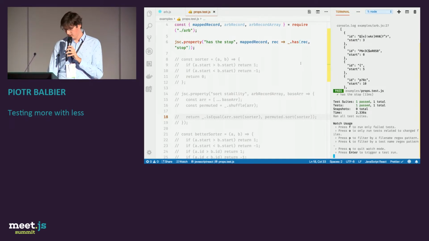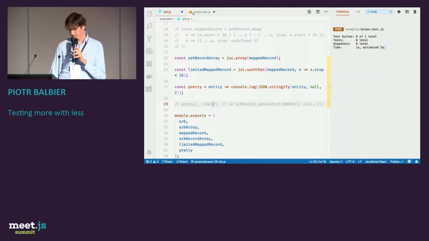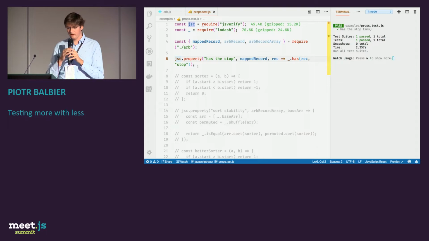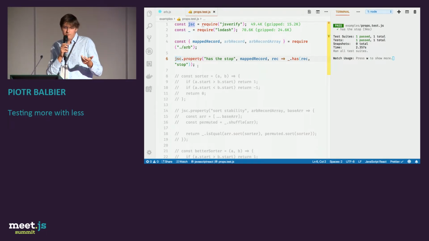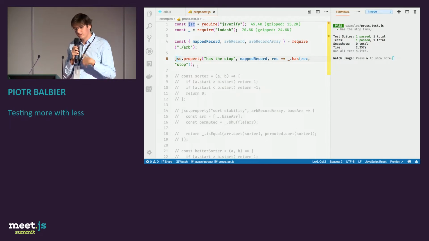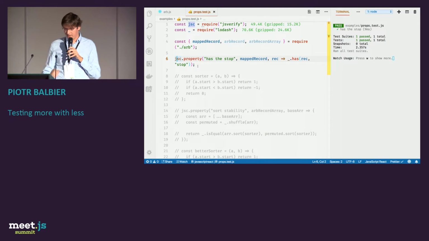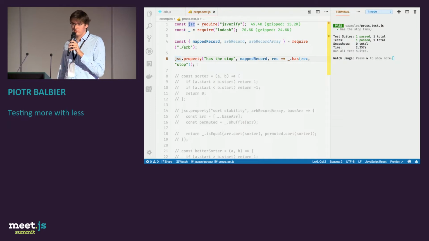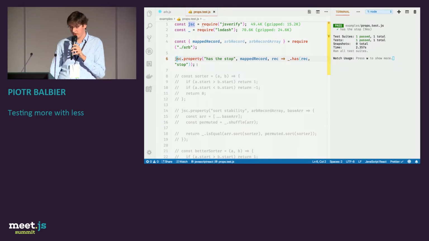The simplest property that is possible is, in this case, I have some record that should have some property called stop. And what it actually does, it's running a set of, by default, 100 tests that takes 100 randomly generated records and checks for the existence of such a property.